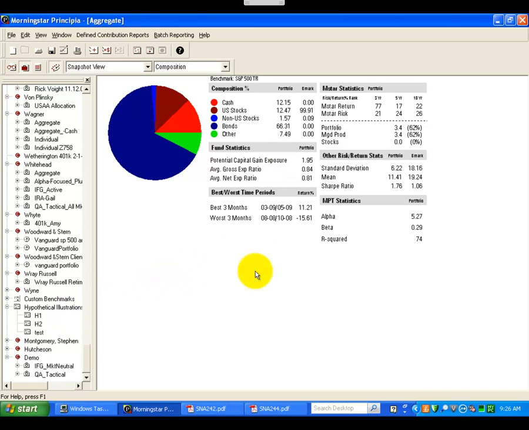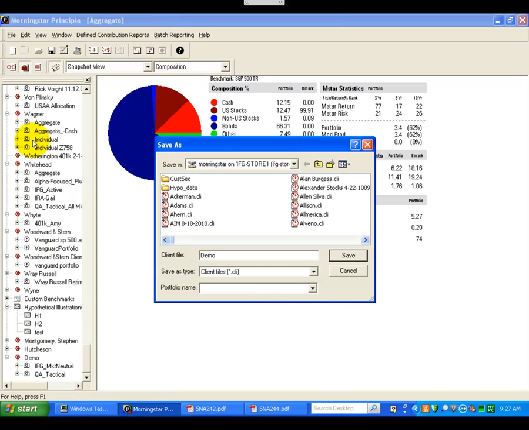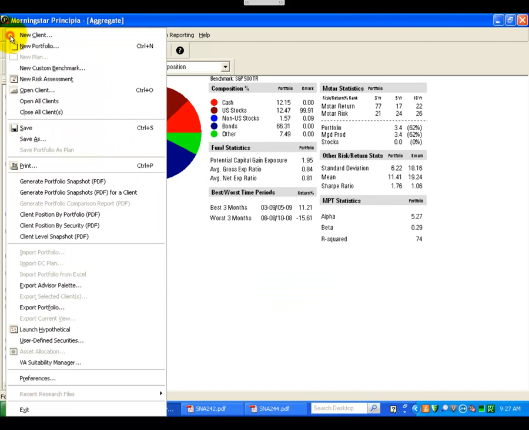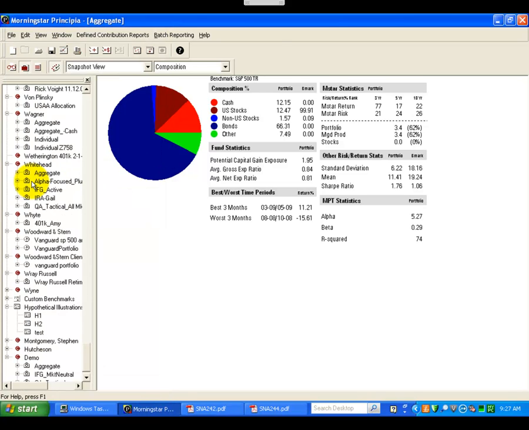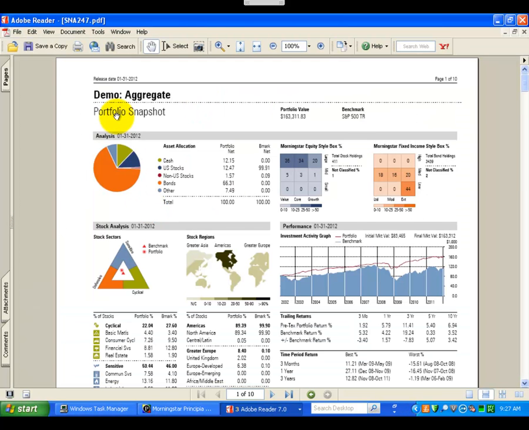So now we've aggregated all the portfolios. So I'm going to do File, Save As, and again the client name Demo, and I usually just put Aggregate. Boom. And then we'd go create a PDF snapshot, go to File, Generate Portfolio Snapshot. And there it is.